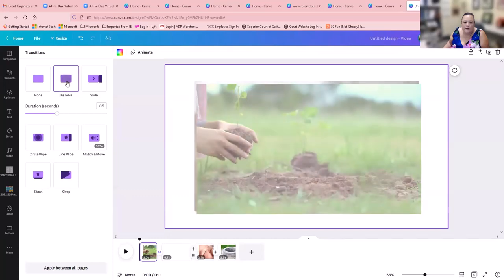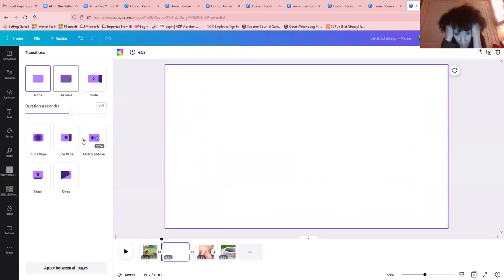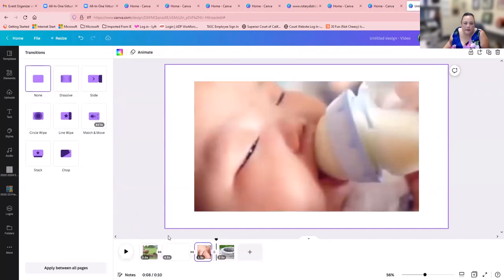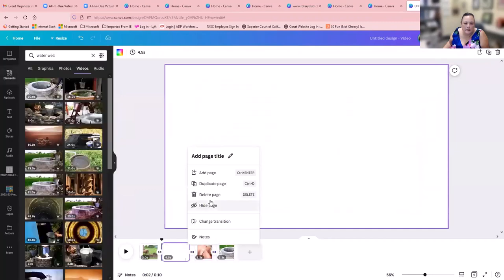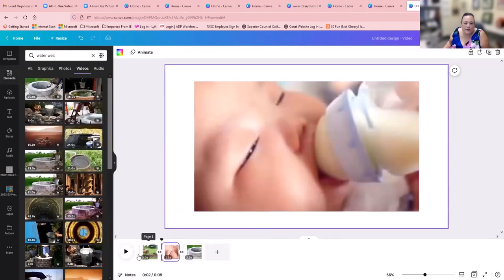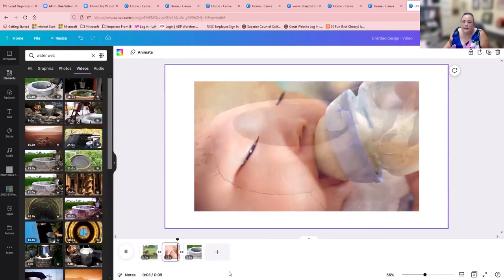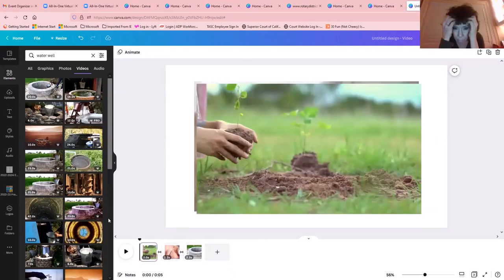So dissolve, dissolve, dissolve. Oh, come on. I have to move over here. Dissolve. And so here, let's delete that. So now when we watch it, and that 2 seconds is over, it kind of fades into the next. Do you see how it did that?